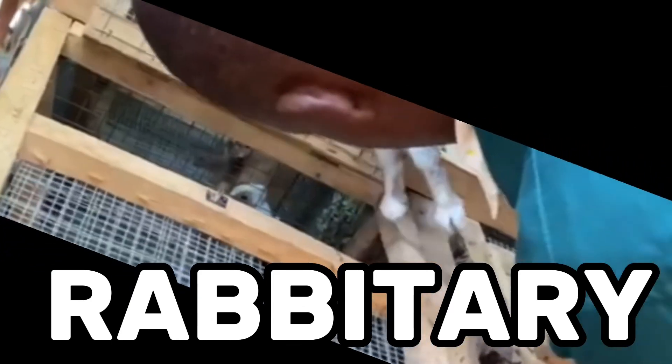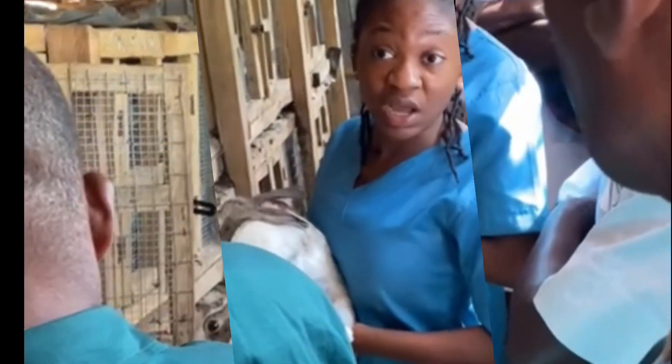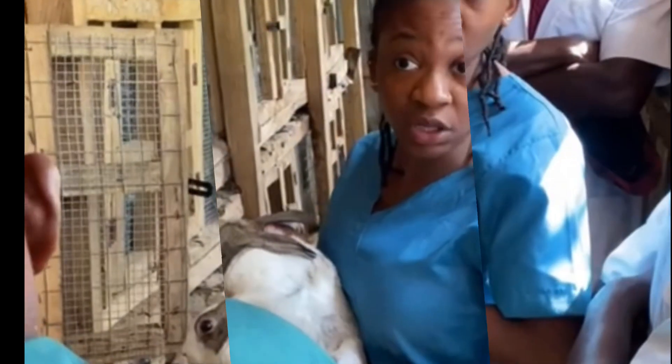So you pick it up like this. This is a very big rabbit. One thing with them — for them to make it easier for you to handle them is if they are comfortable with the way you are holding them. If they are not comfortable, they can scratch you. The nails of these animals are not sterile, so if it scratches you and enters your blood, you can actually start having a skin infection.